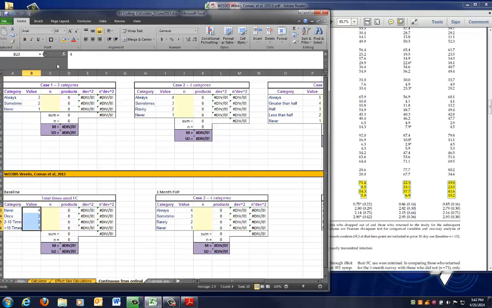Now this is the part that's important right here, the cells I've just highlighted. You're going to want to assign the ordinal value to each category that you're going to want to correspond with that particular category. So like I said, we're going to want this over 10 times of use to be our highest value and the never to be the least, and everything else in between will go in that order. So right now it's numbered the opposite. Nevers are highest value and over 10 is our lowest, so we're going to want to switch that.